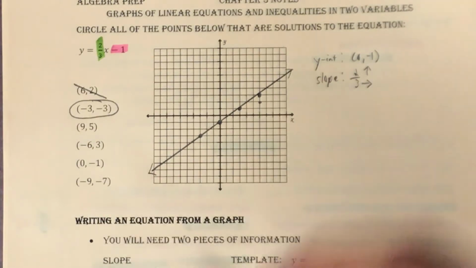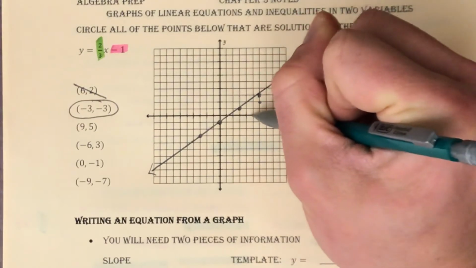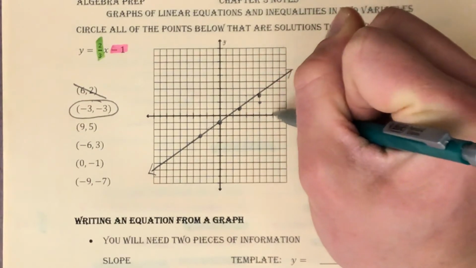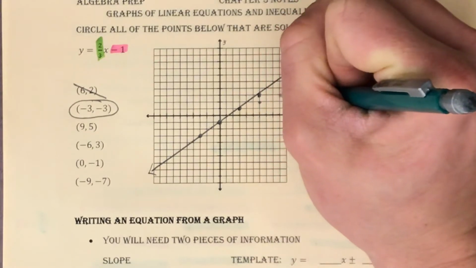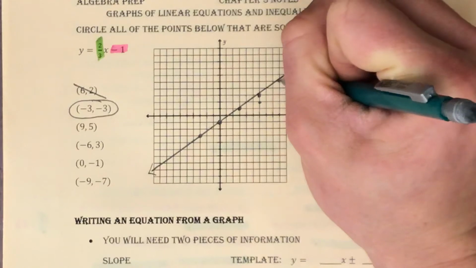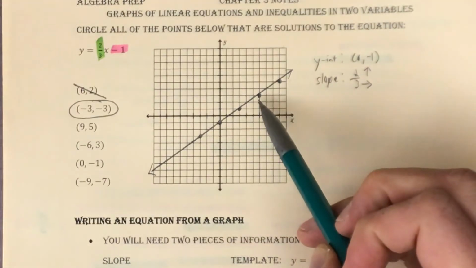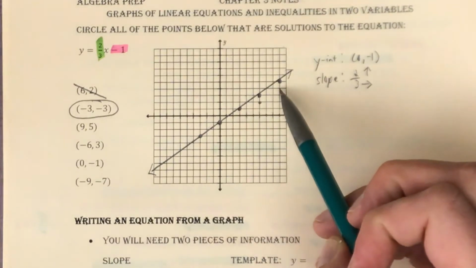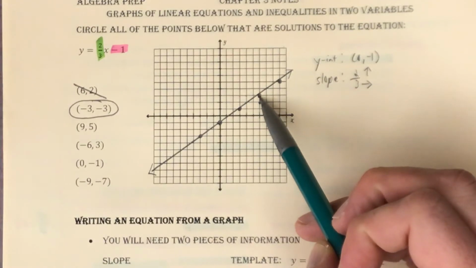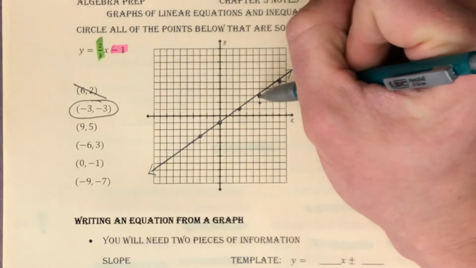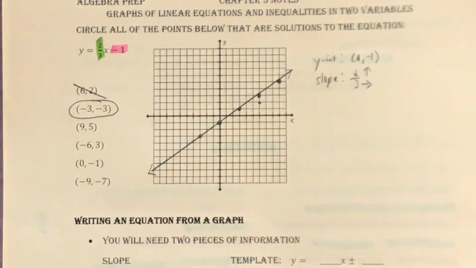The point 9, 5. So that tells me to go right 1, 2, 3, 4, 5, 6, 7, 8, 9. And then up 5. So up 1, 2, 3, 4, 5. And that point falls right there. Now I do remember that I didn't graph my line perfectly. So it looks like it's a little below it, but let me just check by using the slope. So this point was on the line, or should have been. And from there I need to go up 2 and right 3, 1, 2, 3. And look at that, it should fall on the line.